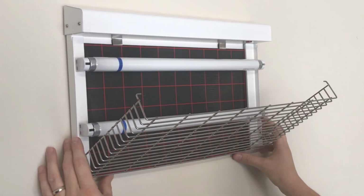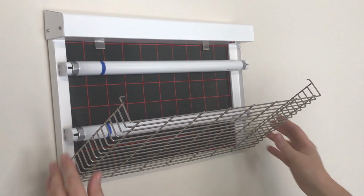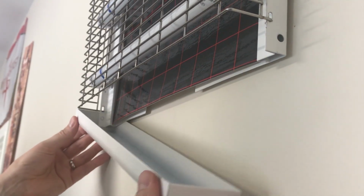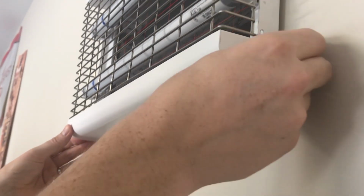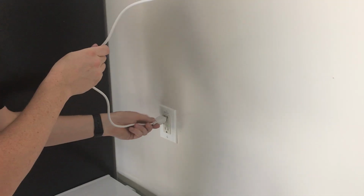Slide the glue board back into the unit using the grooves at the bottom to keep it in alignment. Make sure it then snaps into the top clips. Set the cage wiring back into place. Set the bottom cover back onto the unit by aligning the grooves on the left side and holding the pin on the right as you fit it back on. Once everything is set, plug the power cord into the unit and into the power supply.